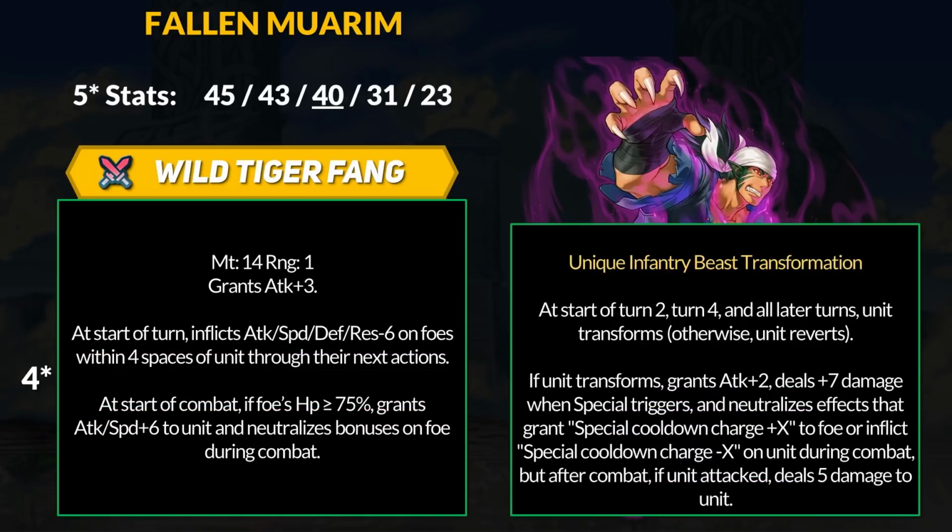For his Wild Tiger Fang, Muarim gets some special treatment. It has 14 might, 61 transformed, and it adds another +3 attack as well. At start of each turn, inflict -6 to all stats on all foes within 4 spaces through their next actions. That is actually amazing. This is not a menace skill, but more like a 4-space super threaten skill. Any unit within 4 spaces gets massively debuffed, which means Muarim might be a nice teammate for debuff-dependent teams. You just gotta watch out for units like Fallen Ike or Dual Crom.